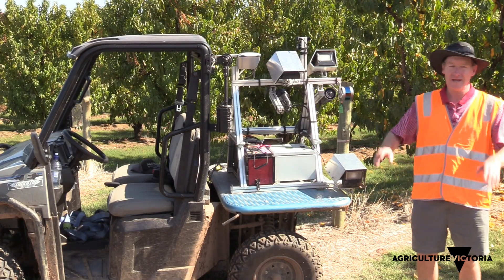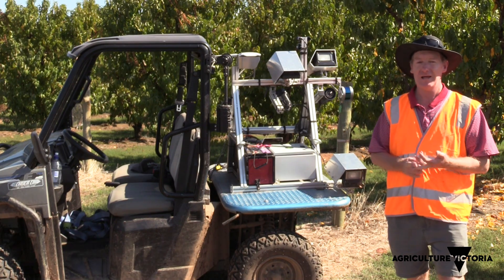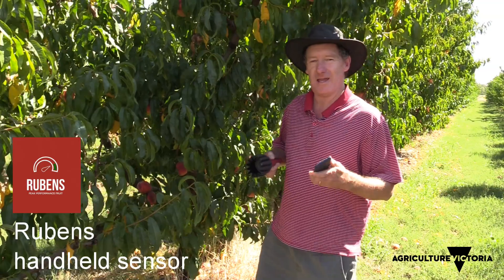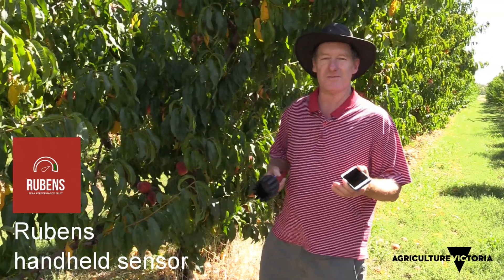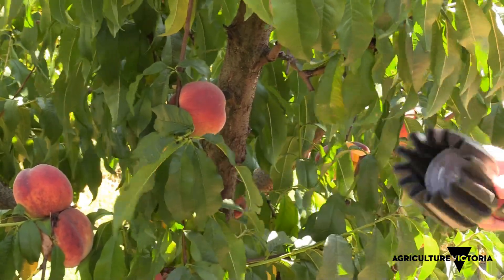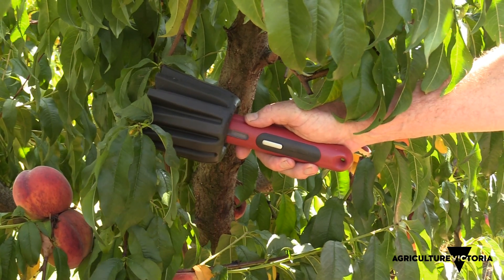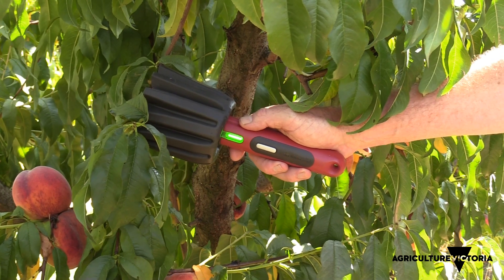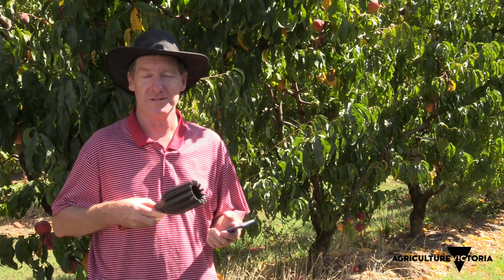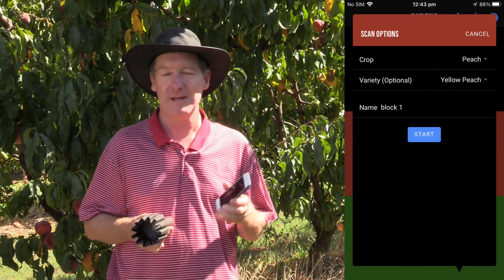The data is stored on a data logger and taken back to base for interpretation. We've been looking at fruit size, fruit number and fruit colour on a range of stone fruit crops — peach, plum, apricot and nectarine. This non-destructive sensor measures fruit firmness, fruit sweetness and maturity. With a smartphone Bluetooth-connected, you go up to the fruit, scan it, hit the button and take a reading. The advantages over traditional wet chemistry destructive measurements are that it is non-destructive — point and shoot — increases sample size, is Bluetooth connected, smartphone app linked, and stores the data.